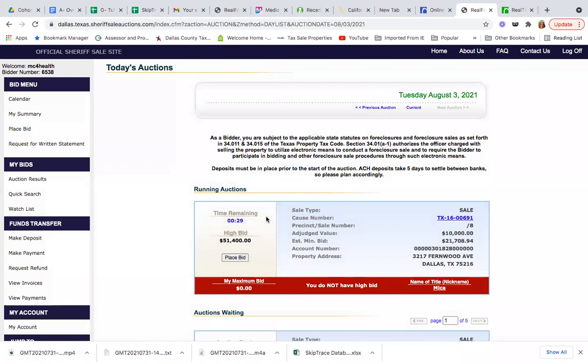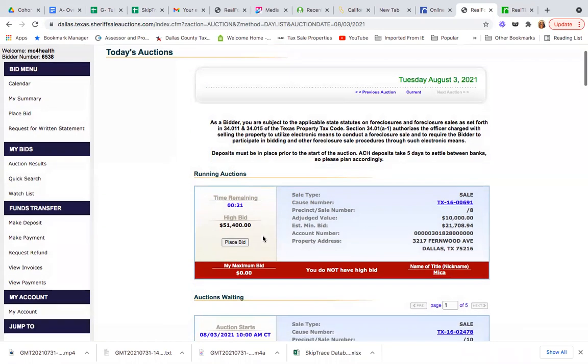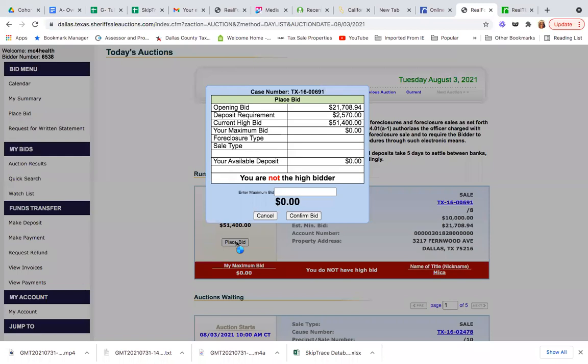Oh my gosh, they stalled this one. The other one, they did not stall it. I was trying to do a bid literally, and they went to the next one. So it's basically giving me more time because I was going to place a bid on this one. But the last one, I don't know why that happened, but when I placed the bid, let me see if it's going to happen now again. While I was placing a bid on it, it just went to the next one. I'm like, wait a minute.